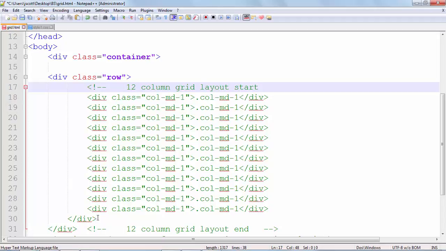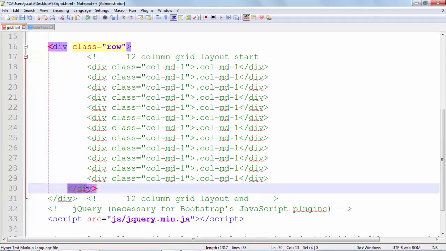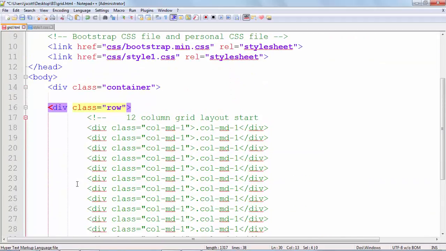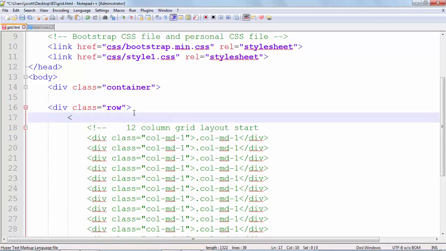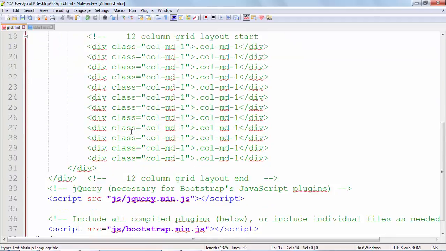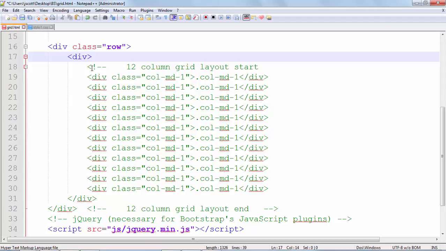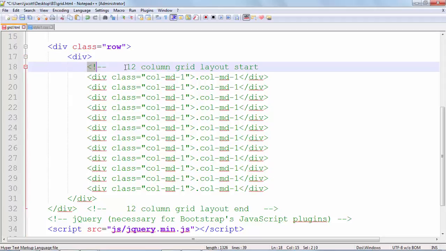Okay, 12 column grid, let's start. I think I've lost a div somehow. I don't know how, but I lost a div. And it's back. So we'll put this here.